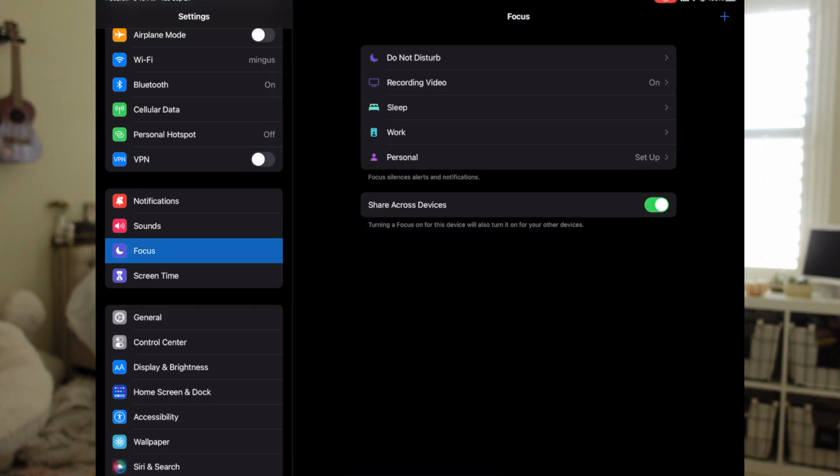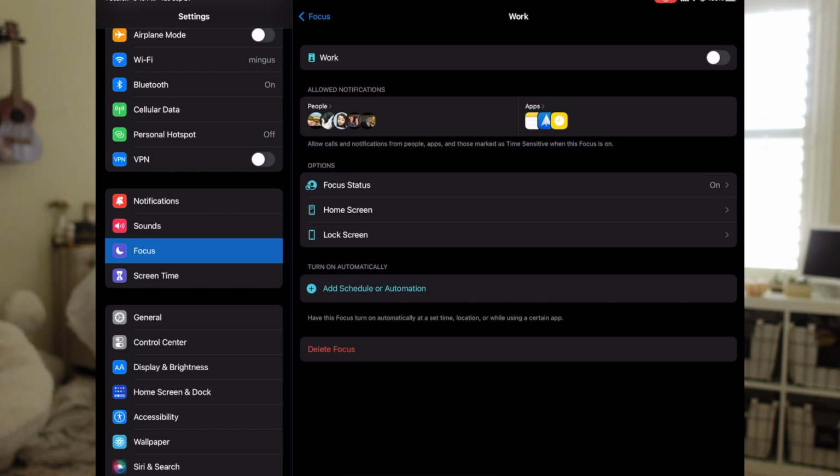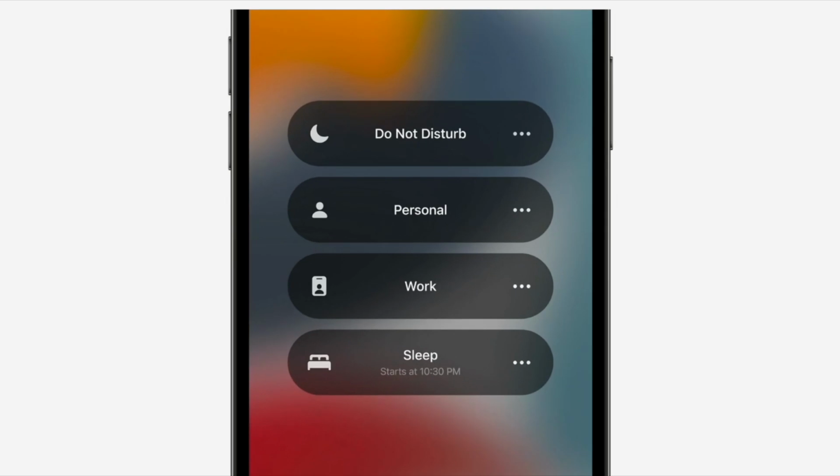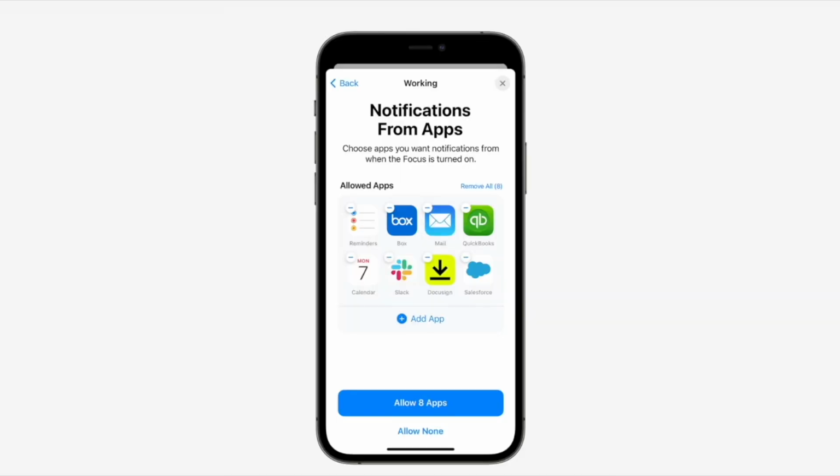So let's say you're doing work, you're recording a video, you're trying to sleep, you can actually set preferences within each of these focus modes so you can have certain apps that won't give you notifications. So the way you set up focus modes is by going in your settings app, and there's now a new focus menu under settings, and you can see that Apple already has some preset ones like sleep, work, and personal, but you can actually make a custom one if you want as well. So for example, in the work one, you can see that allowed notifications, I have some people that I've allowed to notify me even if I do have my work focus mode on, and there are certain apps I can get notifications from, but other apps will not give me notifications.